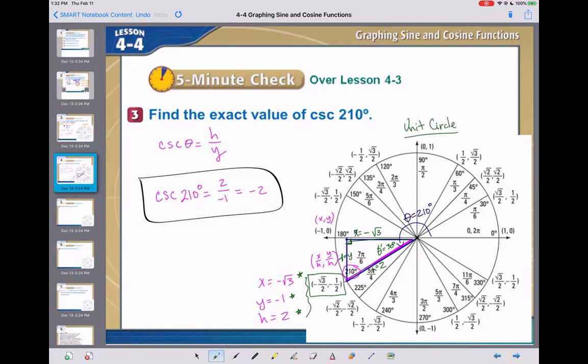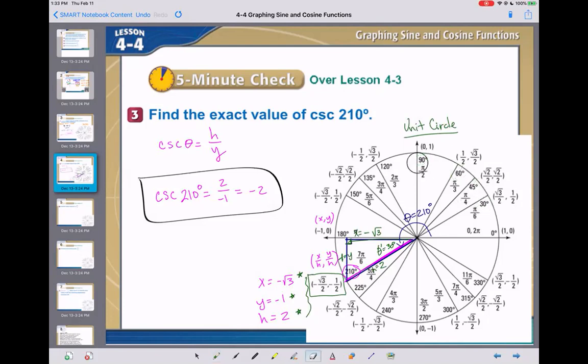to a triangle. The unit circle finds triangles on the special right triangle values, the 30, 60, 90s and the 45, 45, 90s, and it does it in every quadrant. That's what it is. All these values are 30, 60, 90s or 45, 45, 90s, but listed in different quadrants. That's in a nutshell what the unit circle is.